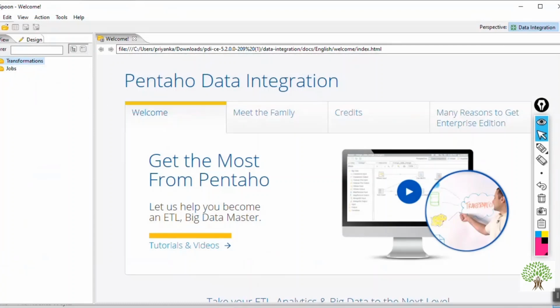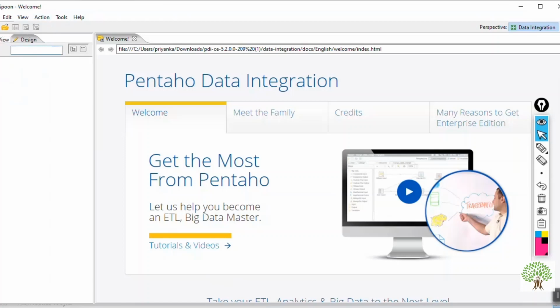Fine. So as you can see here, I'm getting transformations and jobs, two folders within the Explorer, within the View tab, and if I go with the Design tab, there are steps within it. When I work with these jobs and transformations, it will provide me some steps over here.